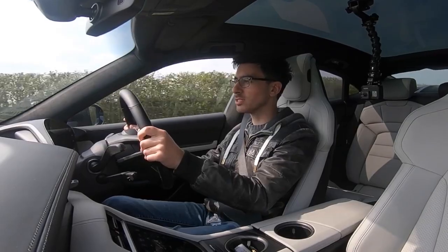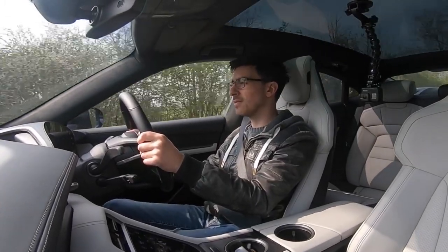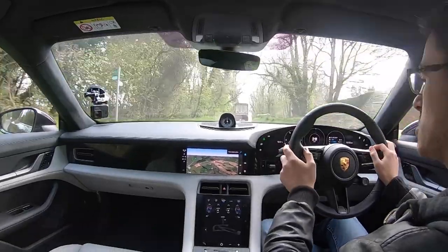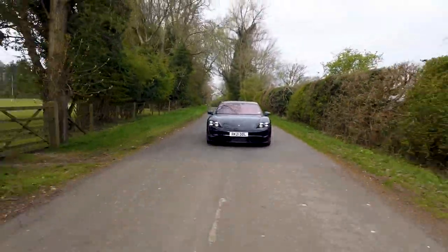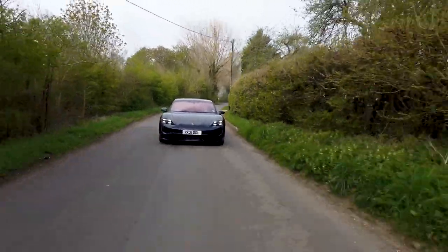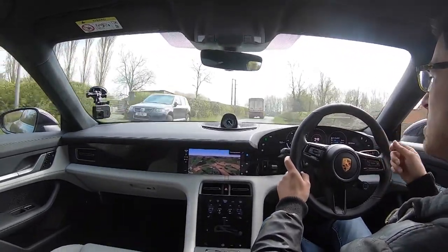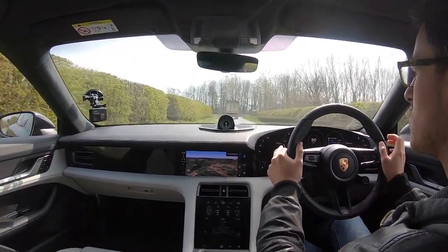We've also got adaptive air suspension in this car, so driving along a horrifically bumpy road, I'm not really feeling it all that much in here — it is a very calm and comfortable ride. You can feel the texture of the road, and that's for two reasons. Porsches tend to be very communicative, giving you that feel through the steering wheel and chassis. Also, this isn't a light car — electric cars are heavy. The batteries are nice and low down, giving a really low centre of gravity, but it's still a lot of weight pushed into the tarmac. The car does a superb job of dampening that out.